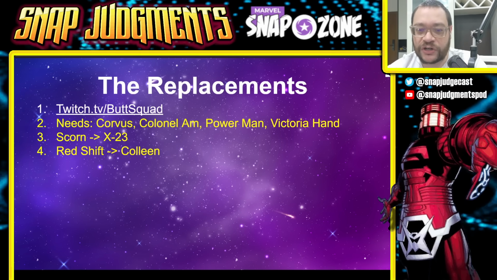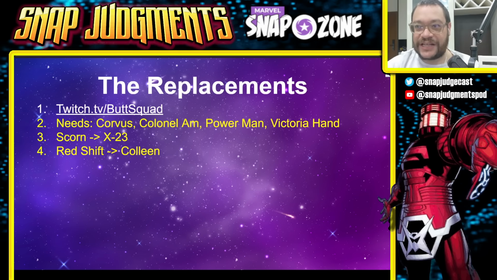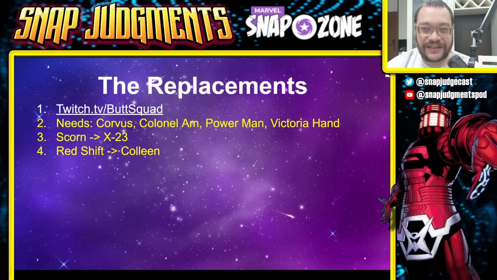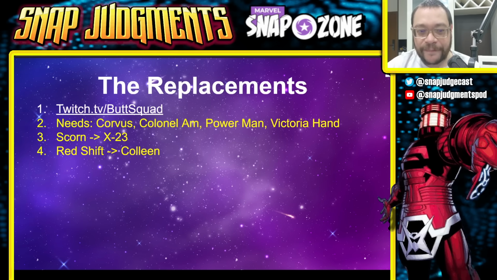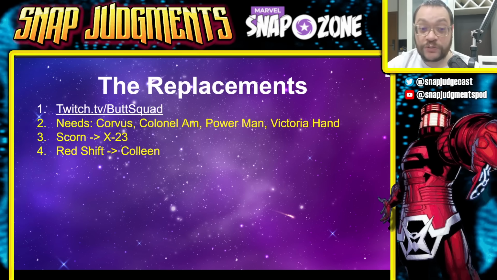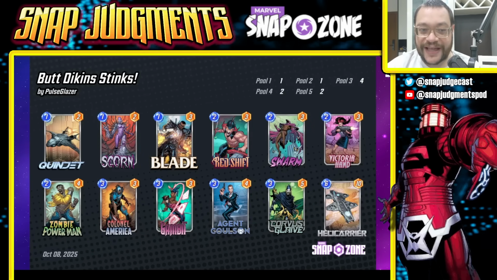This deck needs Corvus, Colonel America, Power Man, and Victoria Hand. Colonel America and Power Man were not in the list, but the list had stopped working. The meta got too powerful. Colonel and Power Man bring this one back. Scorn can be X23, worse but doable, and Redshift can be Colleen Wing. You want an extra discarder in that spot.